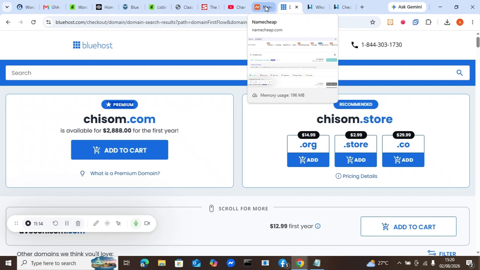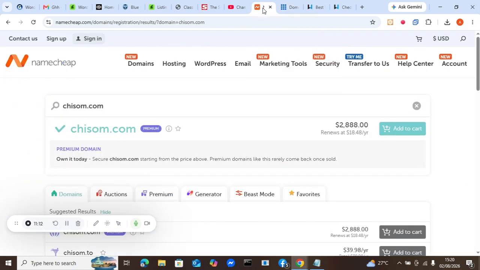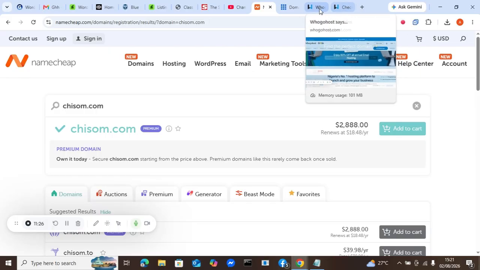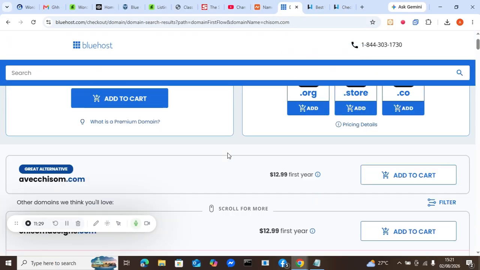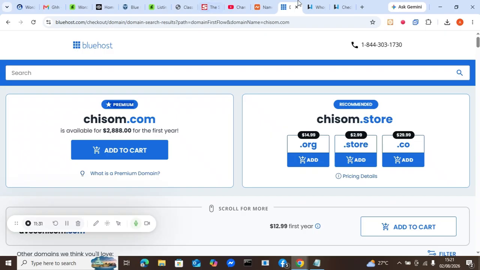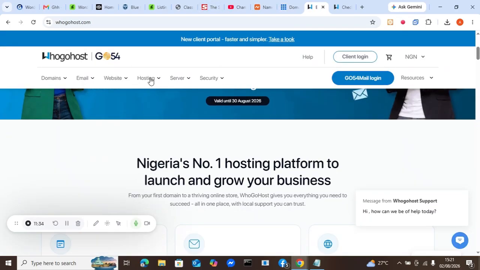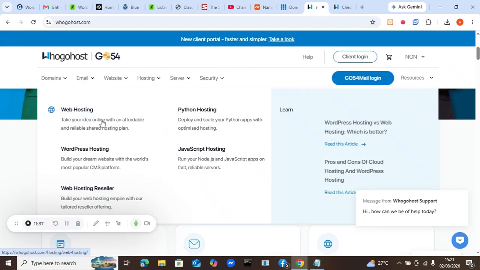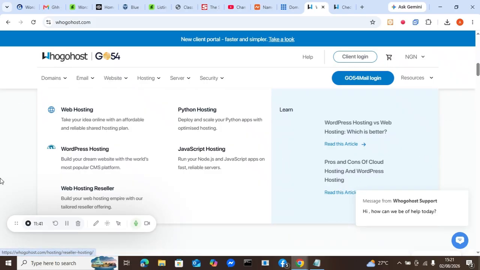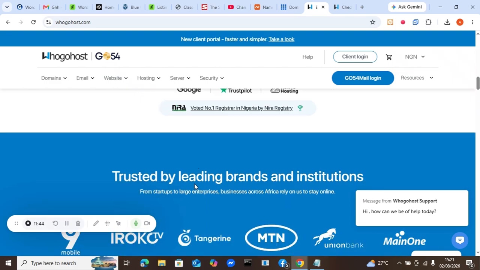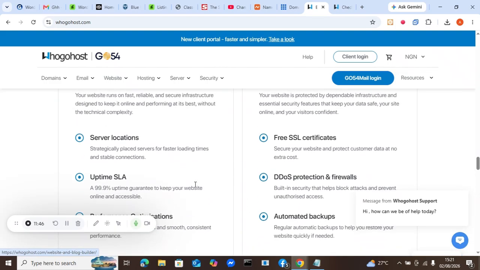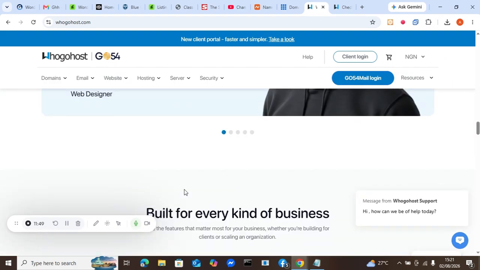And then you have even their hosting plans, right? So this is for the name. There are two things you need: you need to buy a name from them, and you also need to buy hosting from them. So let me check the hosting of this company. So their web hosting plan, web, take your idea. Okay, so the web hosting plan is, let me scroll down. Okay, that means I really need to click on it. So I'm going to click on web hosting, and then I'm going to wait for it to load.